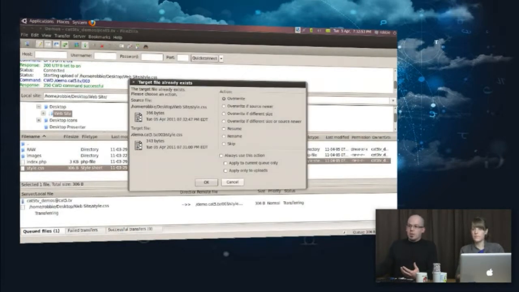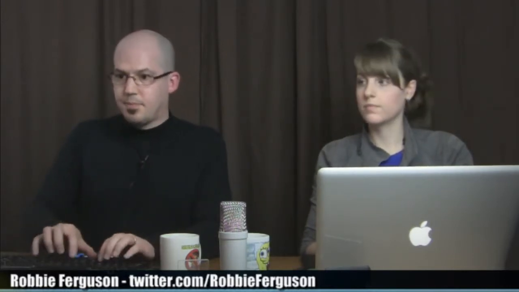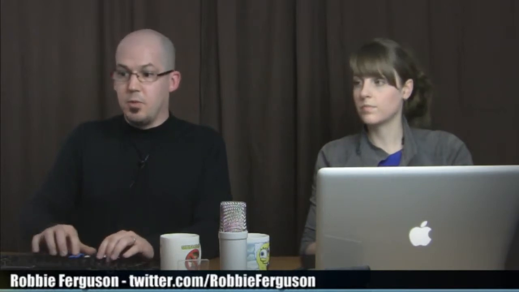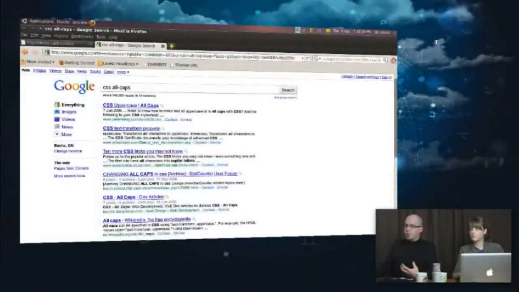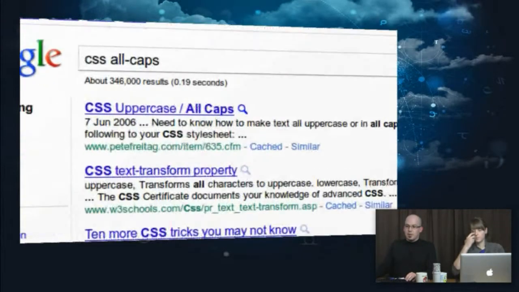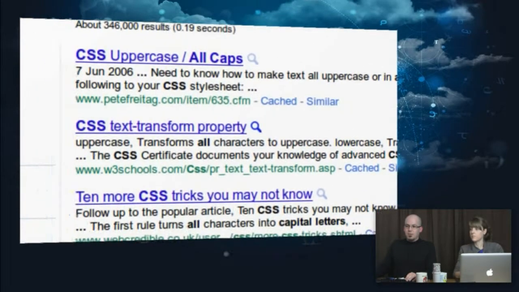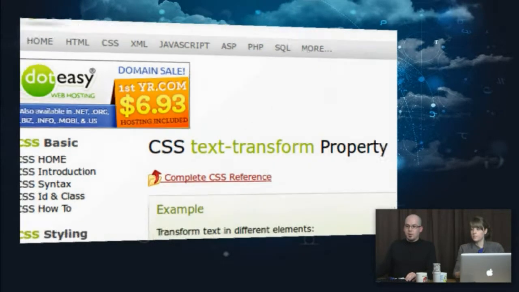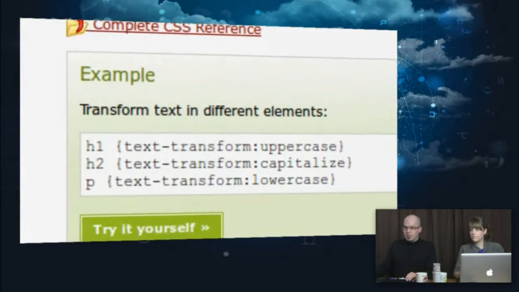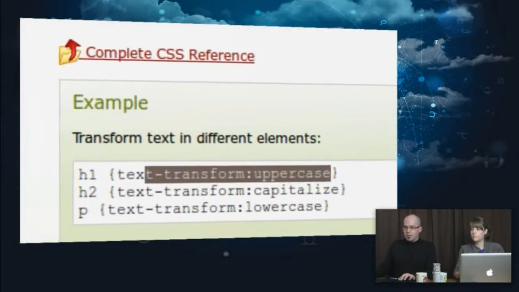And learn to use the web as a resource, because sometimes you'll come across stuff where it's like, oh, well, how do we do this or that with CSS? How do I take that font? For example, let's just say we want to do a font transformation. I can do a quick search for CSS all caps, for example. So what I want to show you is not to be afraid to use things like Google and whatever search engine you use, and say, oh yeah, okay, I could do text transform, for example, and go uppercase. Okay?